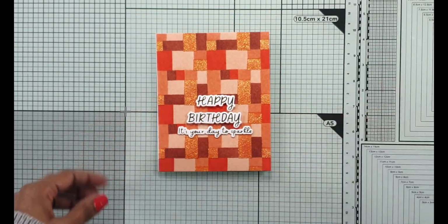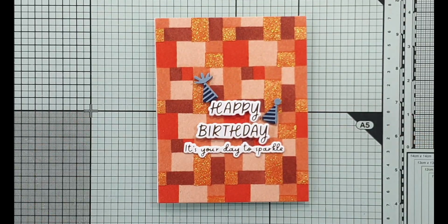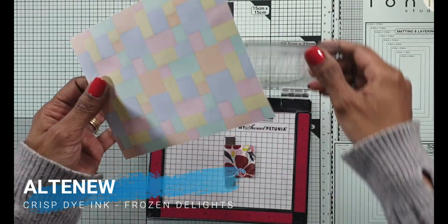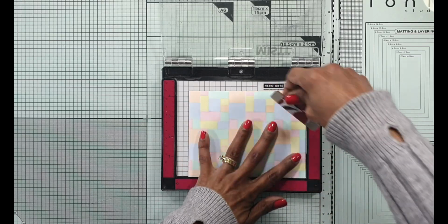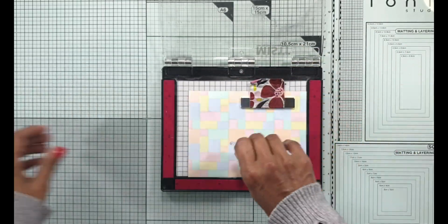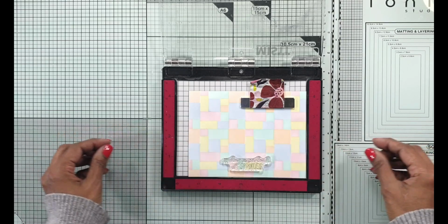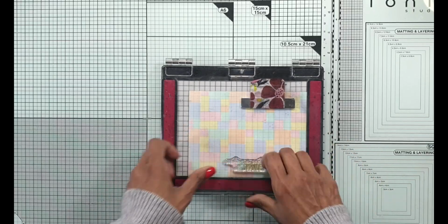I do like to place my sentiments on cards using a combination of dimensional tape as well as liquid glue. This pastel background is perfect for baby cards, welcome baby cards. I use it though to create a card with the large die of the month. You can see the assembly of the die cuts in the different video where I do a large die of the month. Here I'm using the clear stamp of the month sentiment.